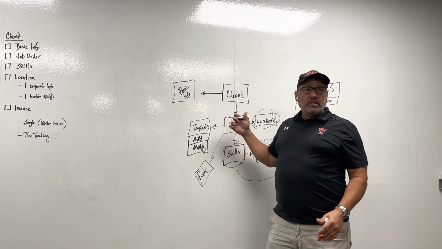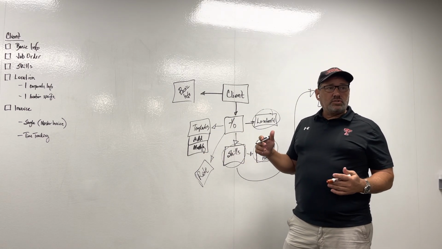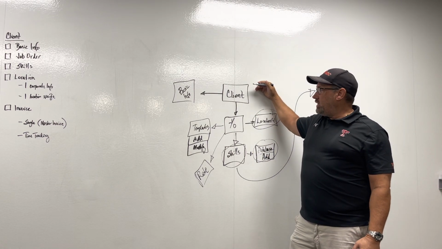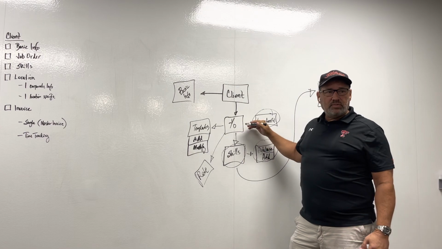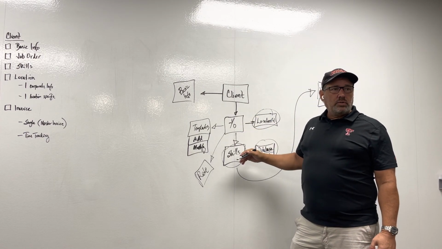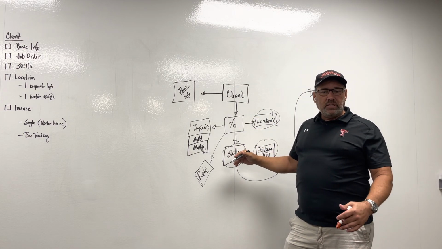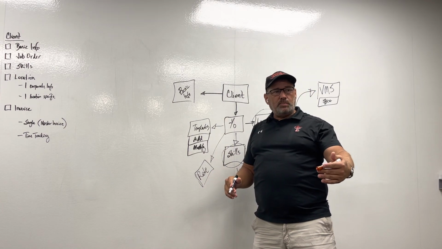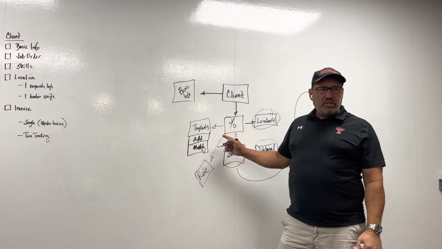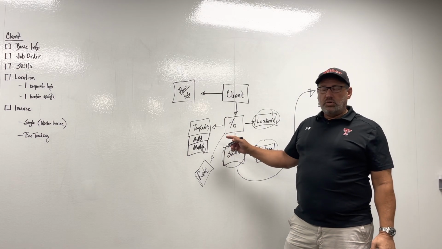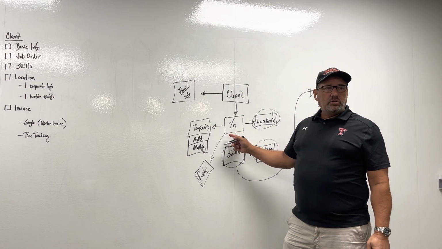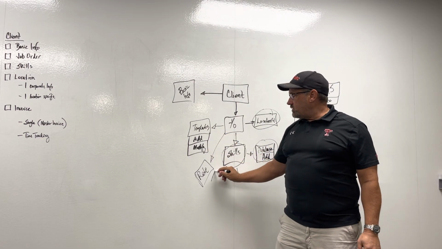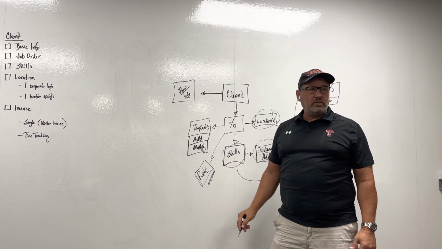But in future iterations for cost containment and cost control, if the client stipulates we have a maximum rate for this level of candidate, we're going to want to have the ability, not in the beginning, but down the road, to put some sort of filter in place that doesn't reject it as a job order, but notifies the manager, you need approval from whoever their boss is, you need approval to go outside of the standardized rate.